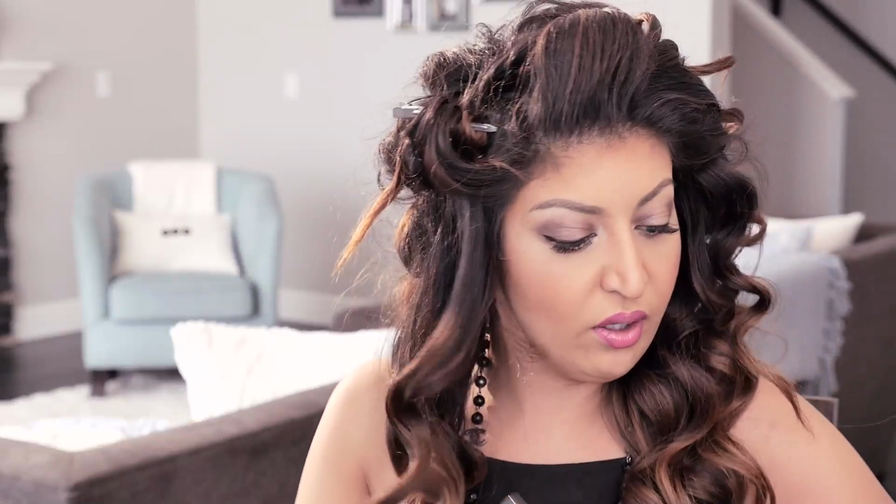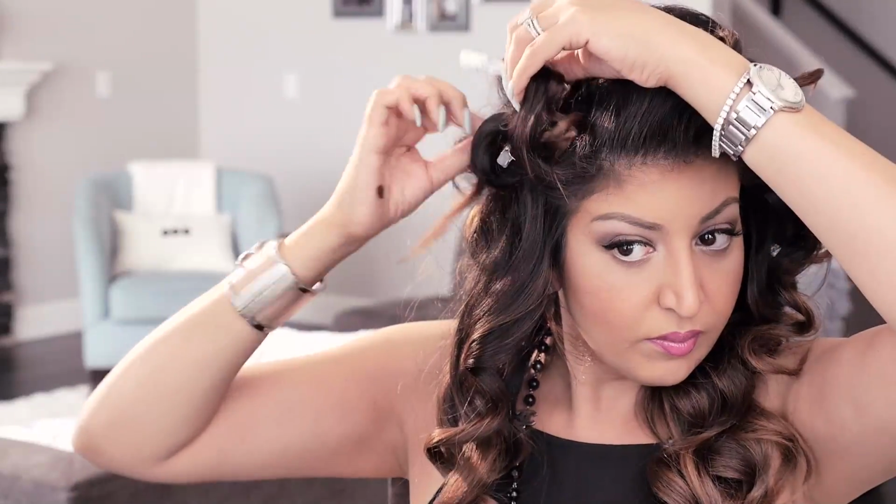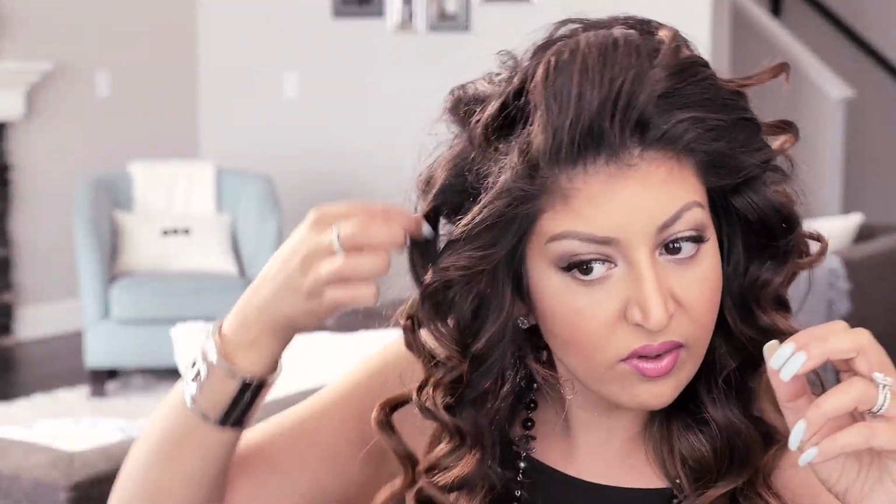Let these bad boys out. I do like to do a couple of smaller sections at the front so that you get these nice kind of defined little curls. Oh, I can bring this guy back around this way. Okay.